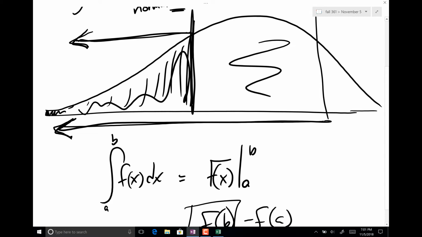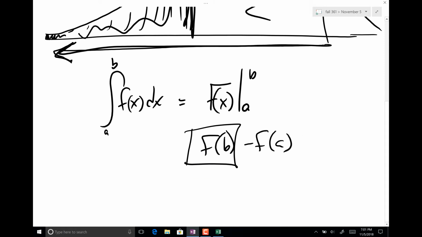Now, technically speaking, whenever you just do the CDF, it's going to go from negative infinity all the way up to b in this case. Now, at negative infinity, how much has showed up at that point? Nothing. At negative infinity, nothing has happened yet. That is the farthest that you can go to the left, and nothing has happened yet.